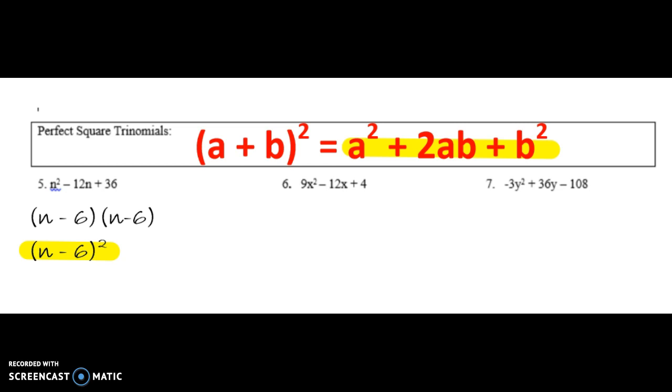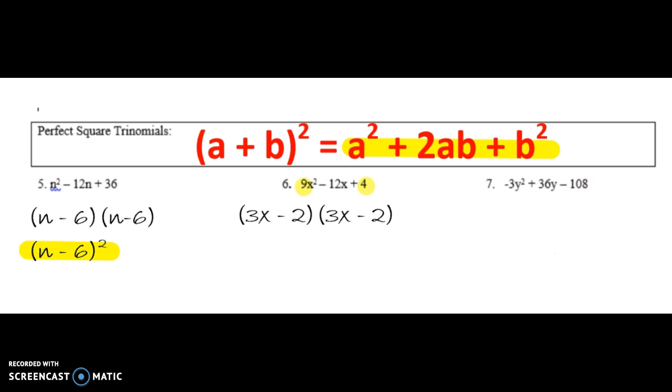Okay, so same thing on number 6. Remember, you're just looking at the first and the last, and if those are both perfect squares, that's when we can work with this, because 12 is not a perfect square. So if I look at the first and last and I want to factor it, I know that I can factor that into 3x minus 2. Since it's positive, and that means they're both the same, I can actually factor those. Okay, now if I need to work backwards, I can FOIL that backwards and FOIL everything out.